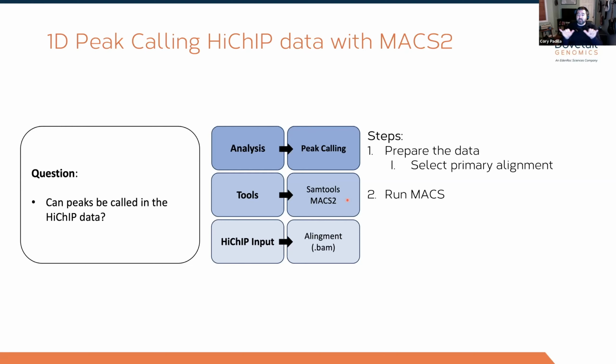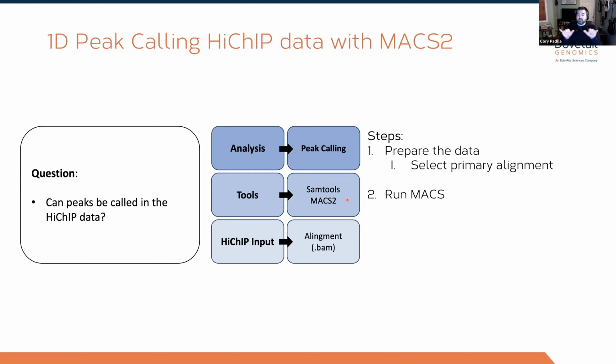So the way to get around this is we're going to prepare the alignment by selecting just the primary alignment. So this means that when you align, you have primary, secondary, supplemental alignments and all that. Here, you're just going to take the primary alignment, the best alignment that you can get out of those read pairs, and only take that one region and feed it in as a bed file. So let's do that. Let's extract the primary alignment and convert to a bed file, and we'll do this with SAMtools and bedtools.